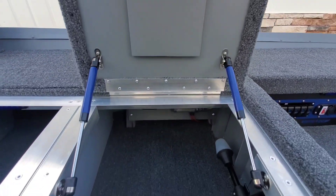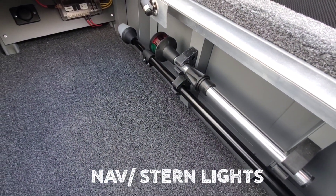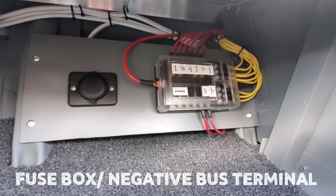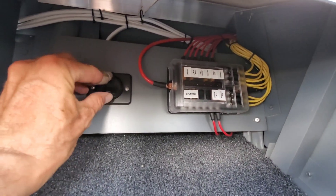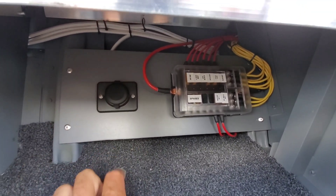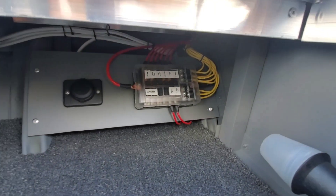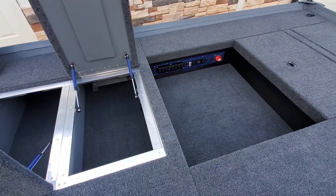Inside of this hatch here is also your nav light for up front and your stern light on some clips — I'll show those to you at night. Back up under there you'll see some wiring feeding in. That is a fuse box and a negative bus combo on the right. And then over here on the left is actually a USB port, so if he's got anything he wants to charge out of the weather and the sun, he can do that in there. Everything's labeled, so if he needs to change a fuse, it's easy to get in there and identify what is what.